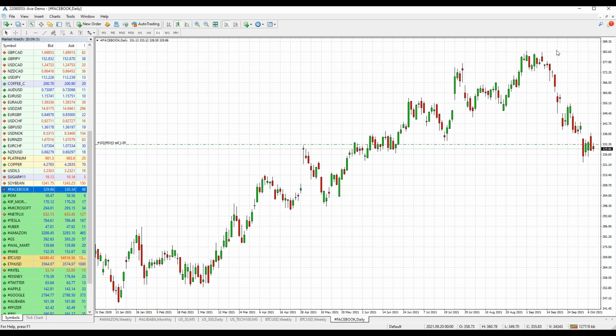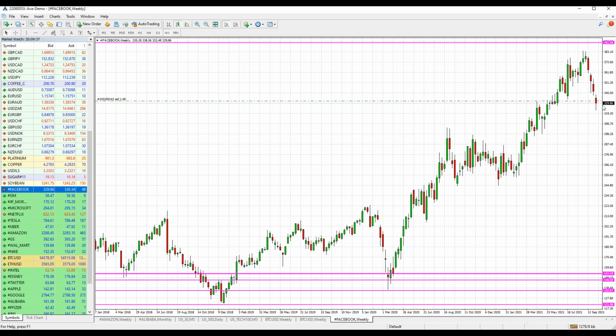Anyway, a lot of pressure after the sell-off. There's not really a bounce. So it could be potentially, if this thing becomes worse, we could see a continuation to move lower over here. So the level over here, 332, we'll be watching. Okay, so 332 level, potential new resistance for Facebook.